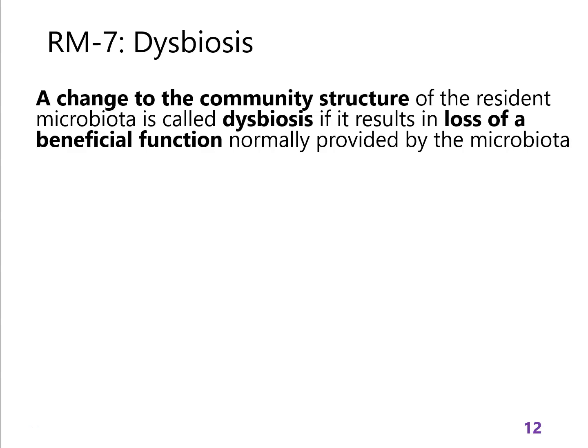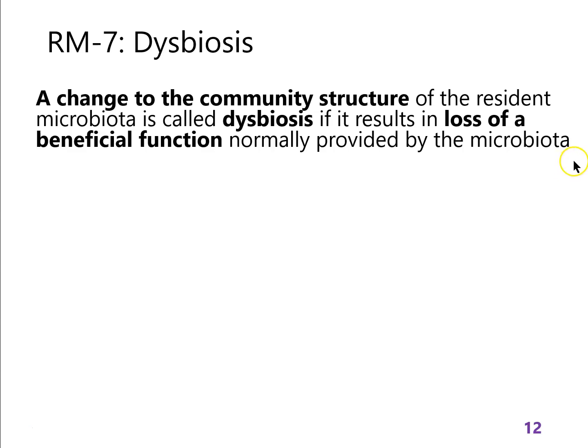All right, so now we will talk about dysbiosis, and this is when the community structure changes in a way that removes one of its functions. So what does that mean? What is community structure, and what are the beneficial functions? Well, the beneficial functions are the things I might have mentioned, like protecting us from pathogens, and there are others.